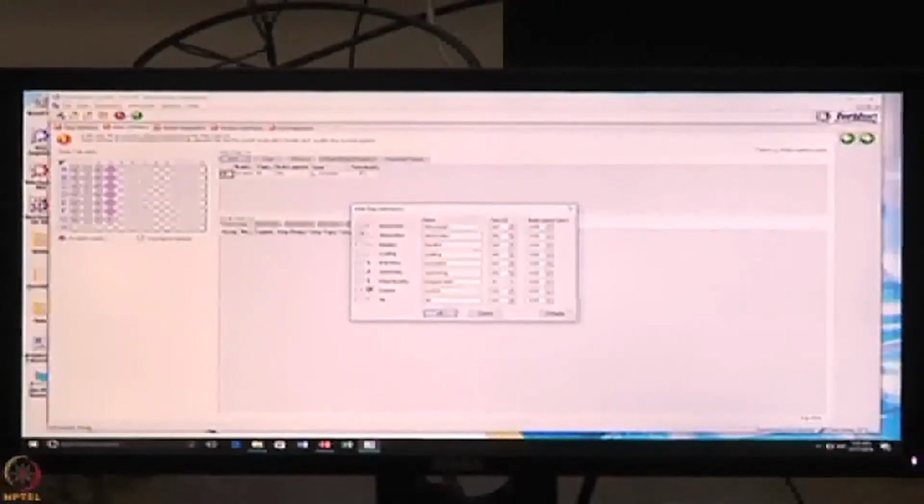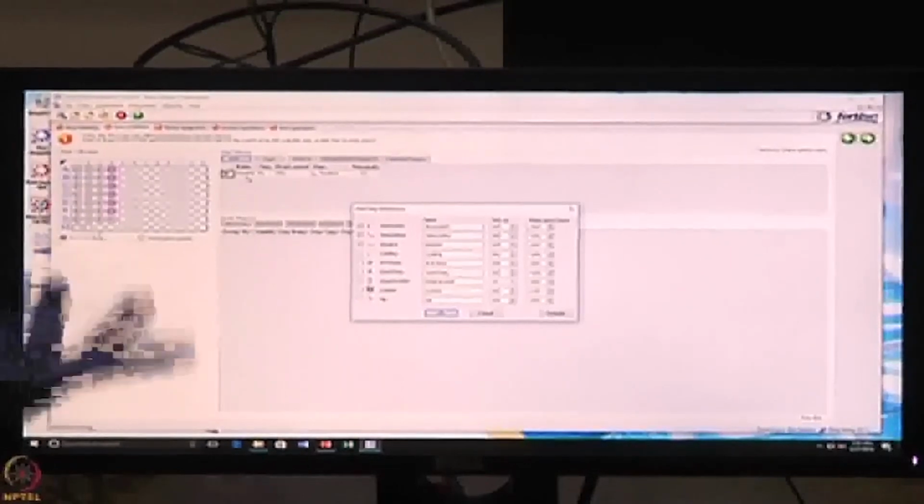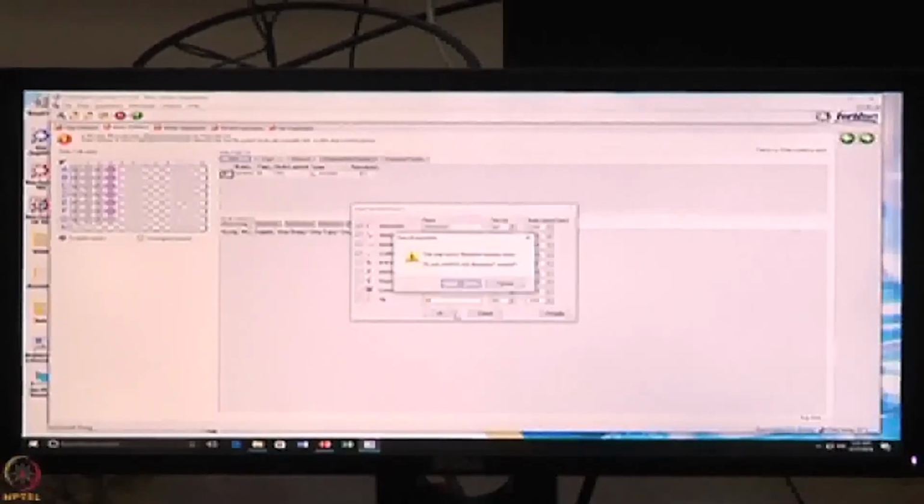So here I click association, I click dissociation. For baseline, by default there is already one baseline, but you need one more. Yes, we have 2 buffer columns, that's why I am adding one more baseline. Apart from that, we have a loading. Loading is nothing but the immobilization. So I will click it, then say OK. It will ask that the step name baseline already exists, do you need one more? Yes.